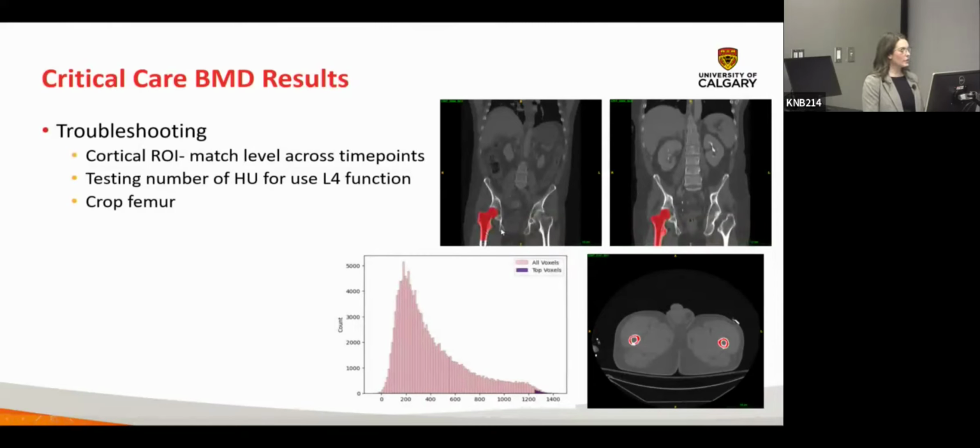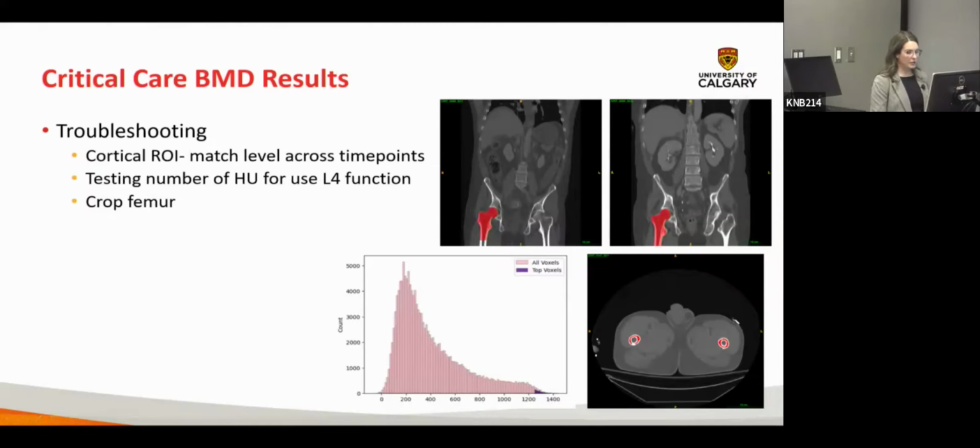And then when we weren't doing the manual ROIs for the cortical bone, we also tried to match the amount of femur. So when the femur was segmented as a whole, we made sure that it was actually set to the same level. So you're getting the most similar amount of volume in terms of bone between those two scans. So just overall cropping the femur. And then we also tried playing around with the Hounsfield units when we were using that function when we're taking out the top Hounsfield units. I tried taking the top 900 all the way down to 100 to see if that also had any change, and it did not.